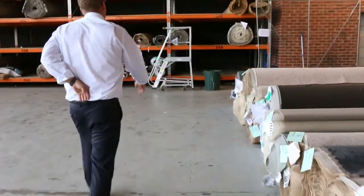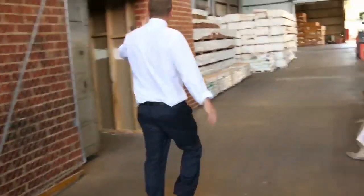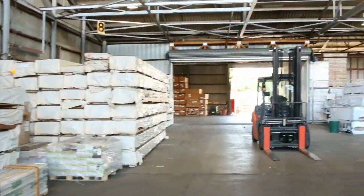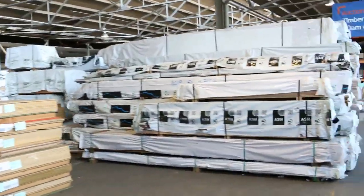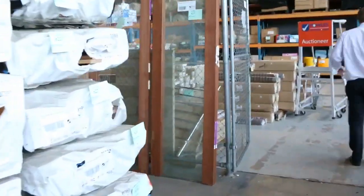We'll have a quick look at the other two auctions. Firstly, into Michael's timber and building materials auction. He's got a heap of decking in tomorrow — beautiful spotted gum decking, 136 by 19 decking amongst others. He's got stacks of structural pine and some beautiful Vic Ash timber packs as well. Really nice looking timber and building materials auction tomorrow, around 650 lots in there, plus a couple of doors and bits and pieces.